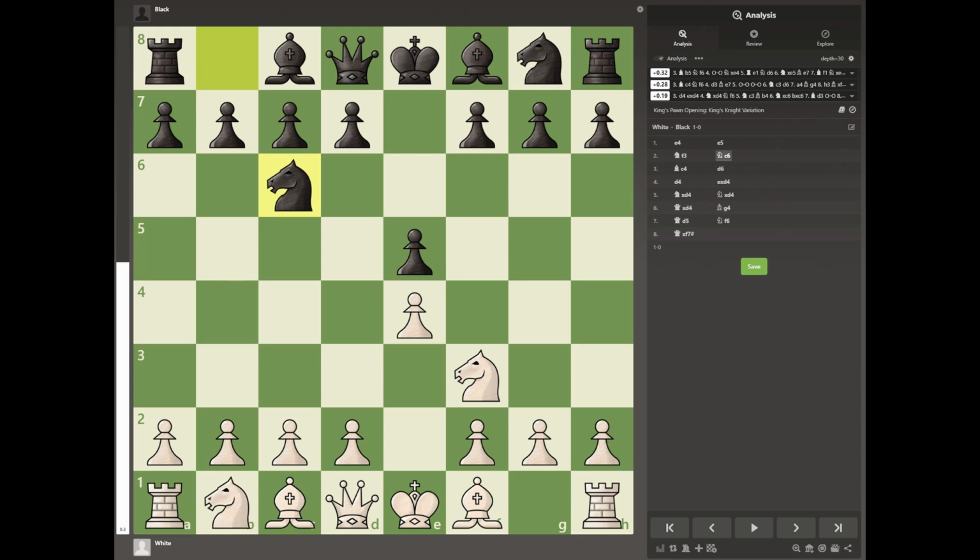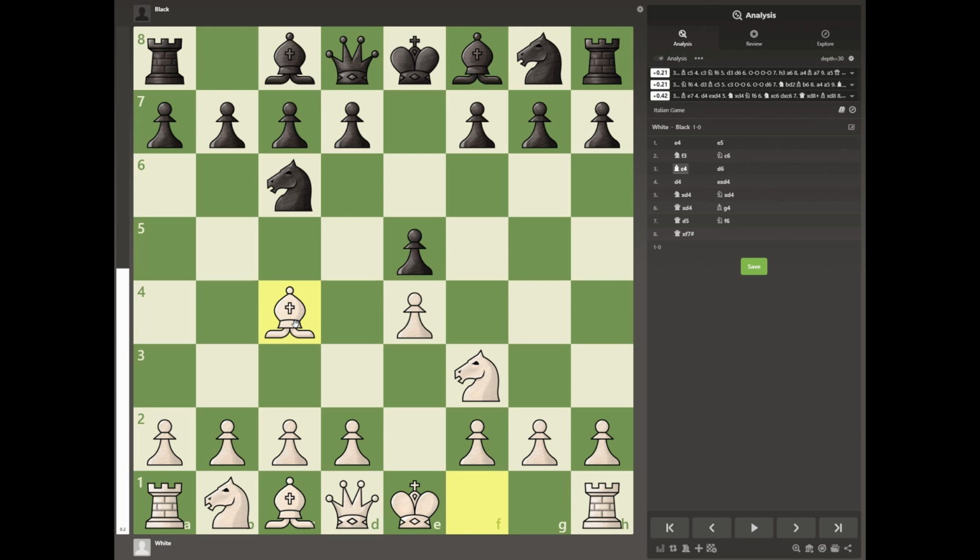The next typical move for White is to play the bishop from f1 to c4. And in doing so, the bishop will go from f1 to e2 to d3 to c4, going the whole diagonal f1, e2, d3, c4.